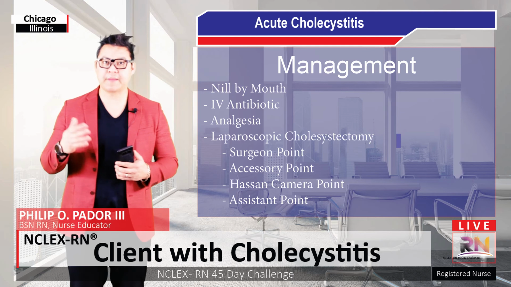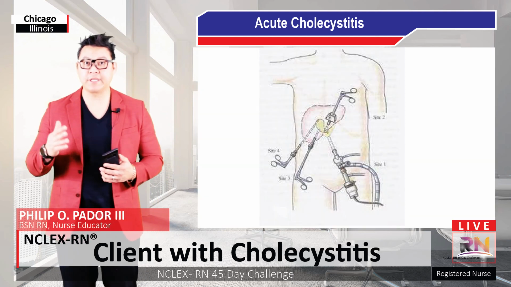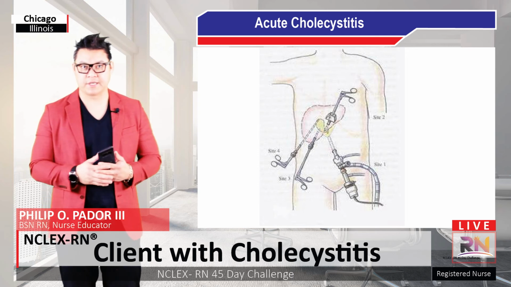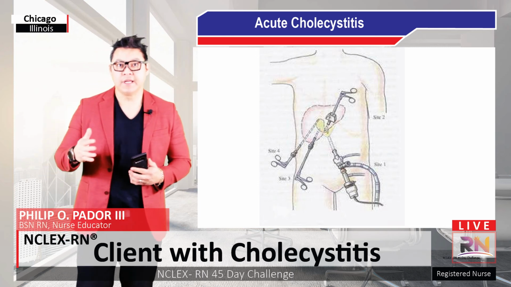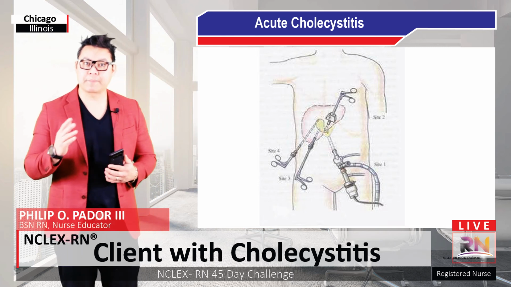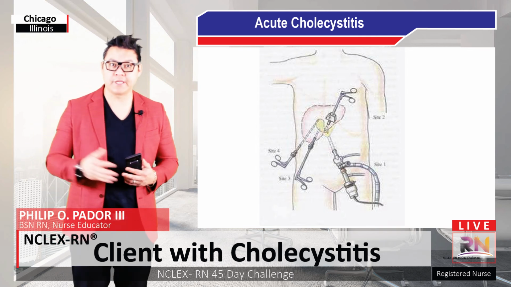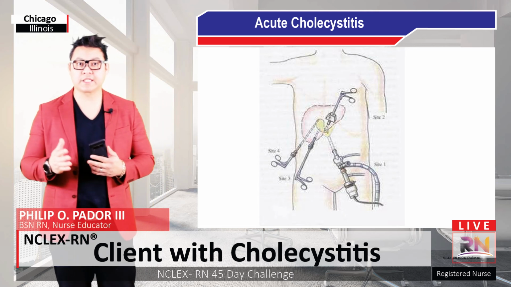Let us look inside the abdomen from the inferior view. The abdominal cavity is pumped with air, carbon dioxide, and this makes the surgeon's work easier, as it creates space. So here is the liver and gallbladder. Here is the laparoscopic light that views the area. From the camera point and the two assistant ports, the instruments are inserted and the area is assessed.